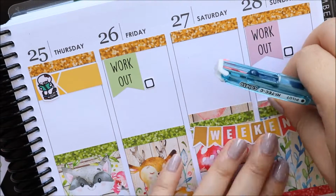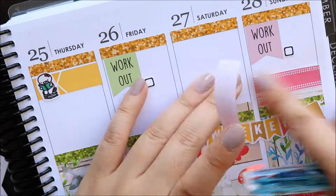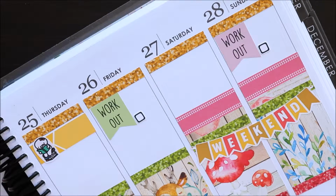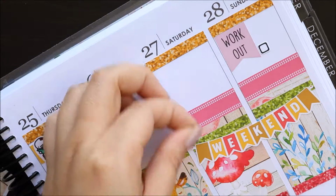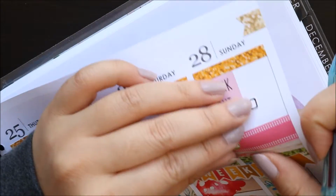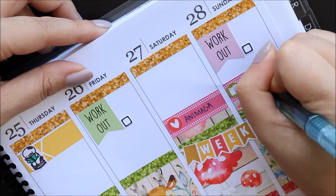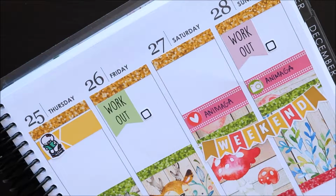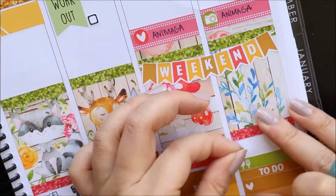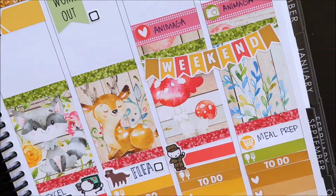So these washi bits I'm putting down with some double dot stickers from Planner Kate because Anima goes on this weekend. So it's like an anime festival. There's also another one the next week. These icons are from the kit because I thought they would fit them best. I'm not sure which day I'm going, but I'm putting it in to signify that it is actually on. And I'm using the grocery cart icon to remind myself to meal prep for the following week.